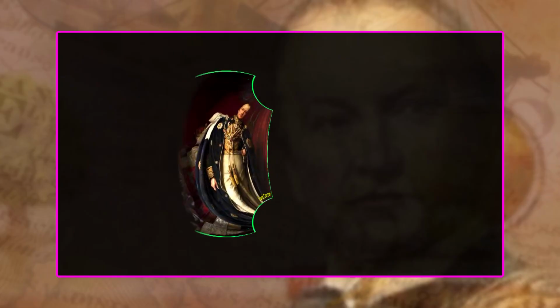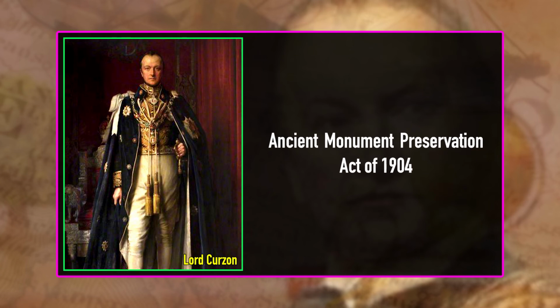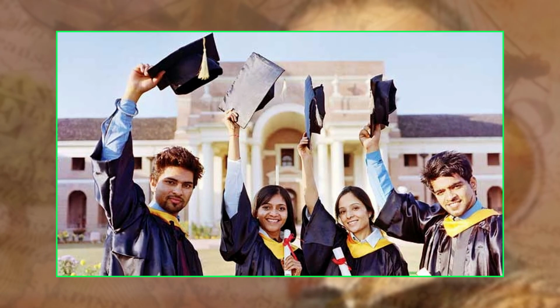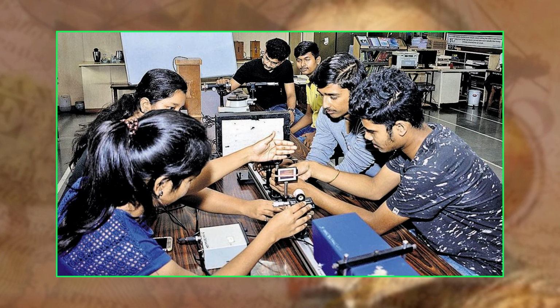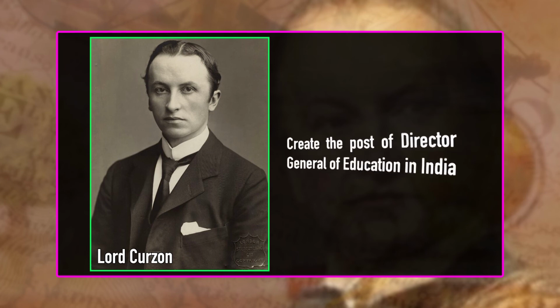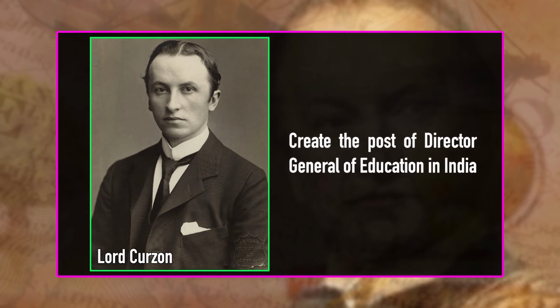Curzon found that the ancient monuments of India were not properly being cared for and therefore created a special department for the purpose. He also passed the Ancient Monument Preservation Act of 1904. Scholarships in large number for sending Indian students abroad for technological studies were sanctioned. The necessity of technical education in India had been felt by Lord Curzon for developing Indian industries. One of the greatest contributions of Lord Curzon in the field of Indian education was to create the post of Director General of Education in India.